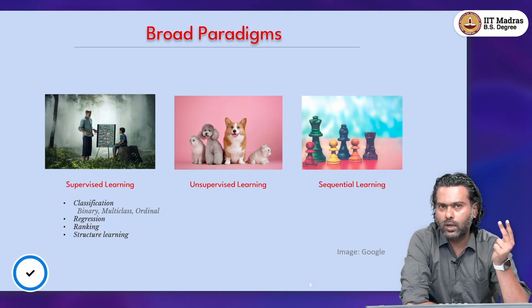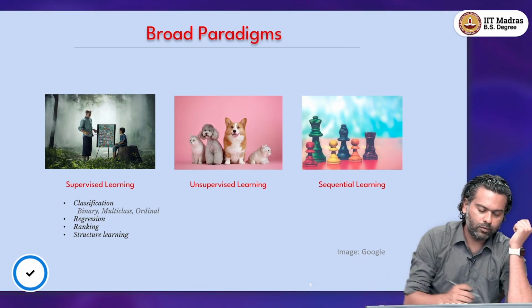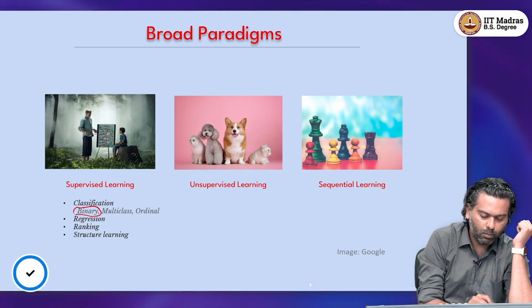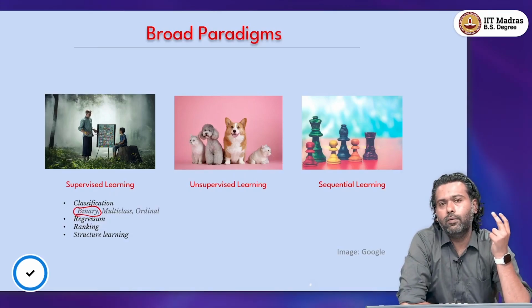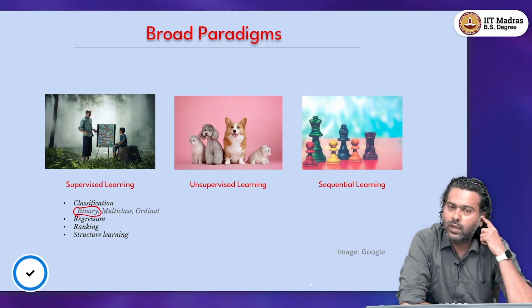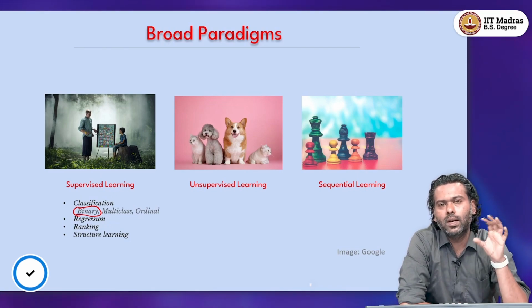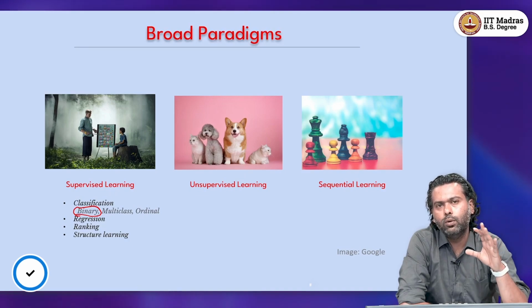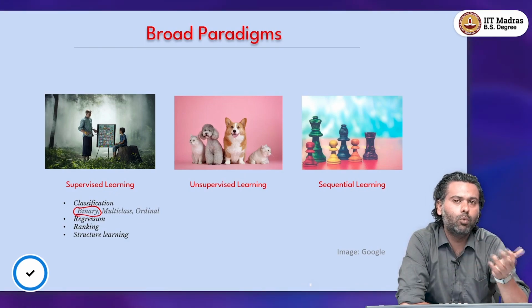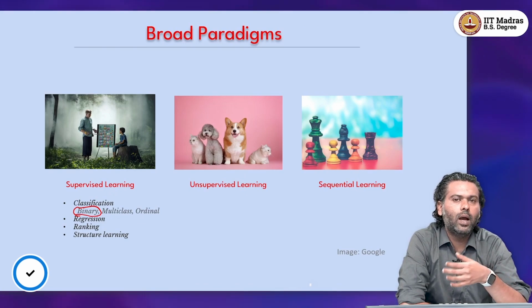When there are only two classes, that problem is often called a binary classification problem. Binary stands for 2, and when the number of labels that you have is just 2, it's a binary classification problem. Now, there can be situations where you want to classify an input into one of more than two classes. Can you pause and think of an example where the number of classes is strictly more than 2? I will give you an example.